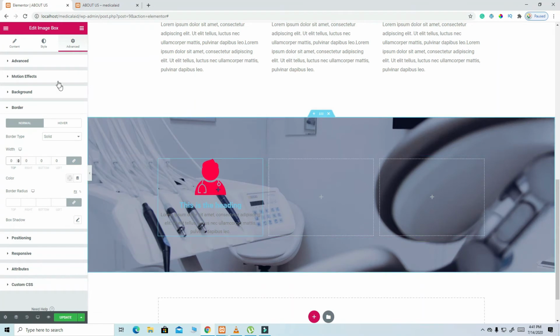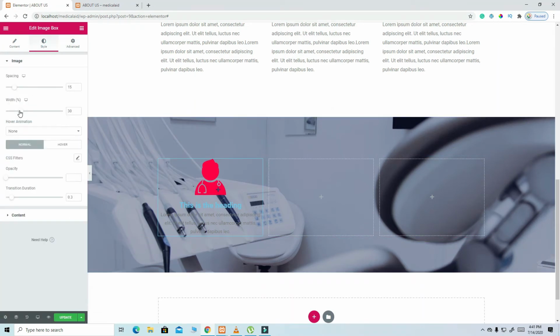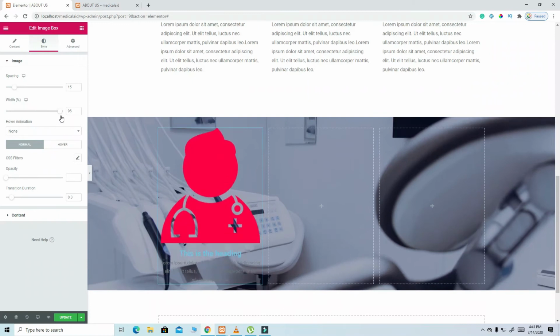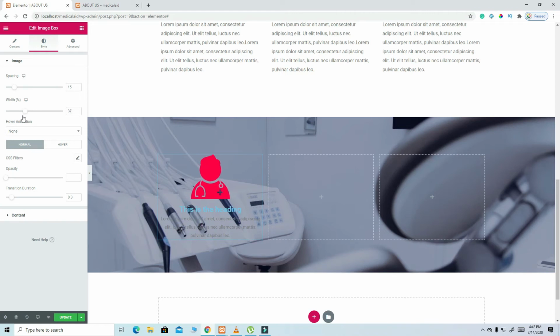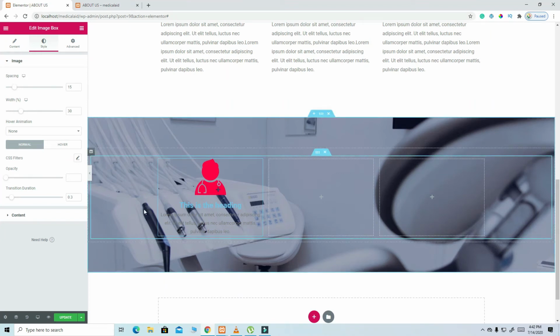Let me first click here, then I'll go here to style, and then I'm going to make the width big. Let's make it 30 can do. And then once we have made that like that, then we will come to content.